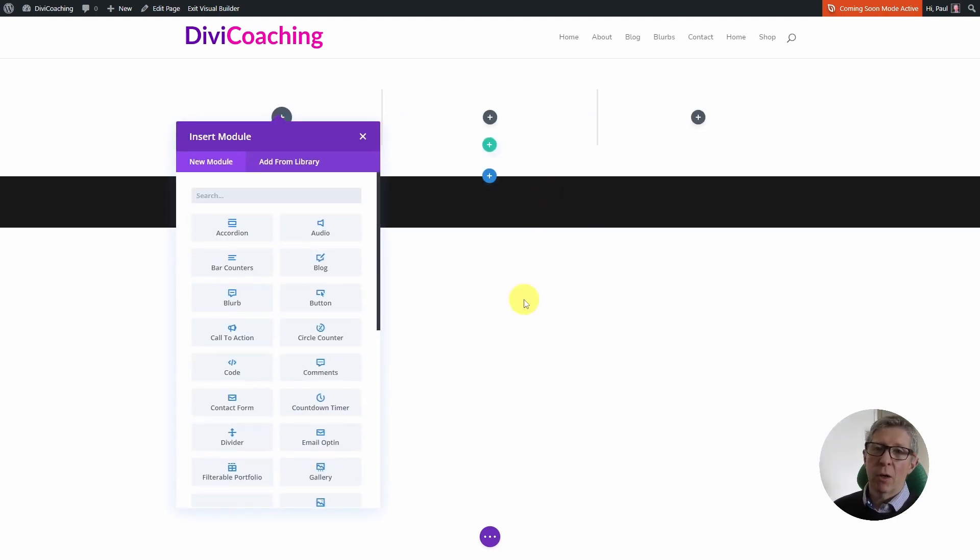I'm choosing three columns — you could choose two, you could choose four. In the end you'll probably end up making one for each of the different number of columns that you want to use. The reason you'll want a different row is that the settings we're going to use to dynamically scale the font will depend on the number of columns in the row. So I'm going to choose the three column option.